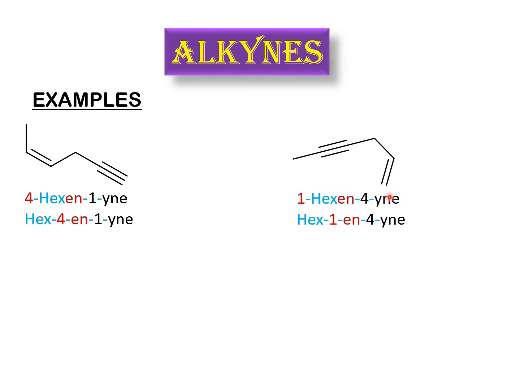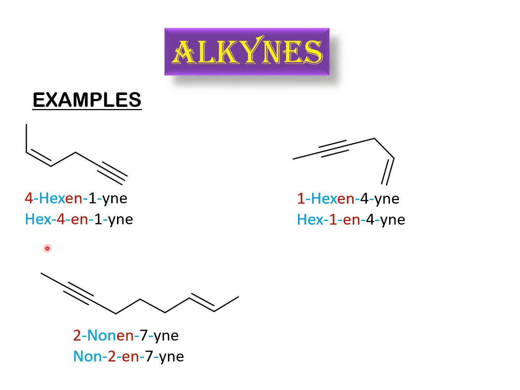The parent name still belongs to the alkyne, but numbering starts from the double bond side. So it is hex-1-en-4-yne. In the next example both the double bond and triple bond fall at the same position from both ends — the double bond is at position two from both sides. In this case numbering starts from the end which gives the double bond the lowest position. The double bond is at position two and the triple bond is at position seven in a nine-carbon chain: non-2-en-7-yne (written as non-2-en, dropping the final e of -ene).